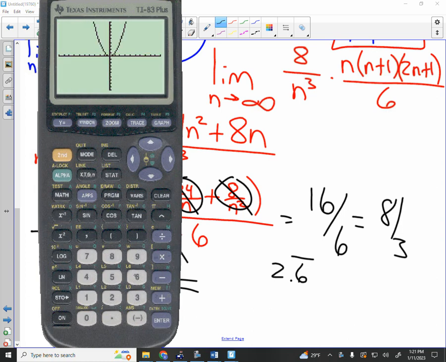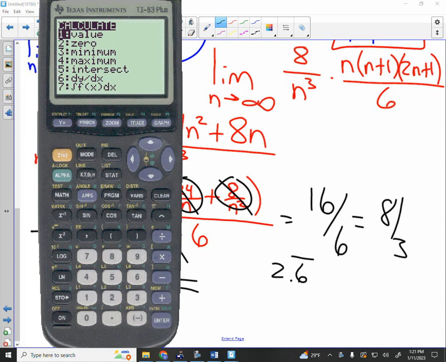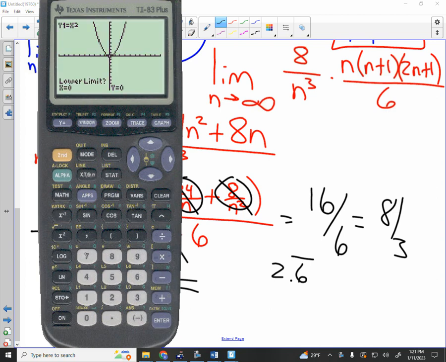And I'm going to calculate the area to check my answer. What can I press on my calculator? Second, calculate. We've learned how to use all of these except for one, haven't we? 7. Doesn't 7 look familiar now? Yeah, we press number 7, and it asks you to state the lower limit. That's where you start. Where do we start? 0, and where do we end? We said to end at 2. Press enter.